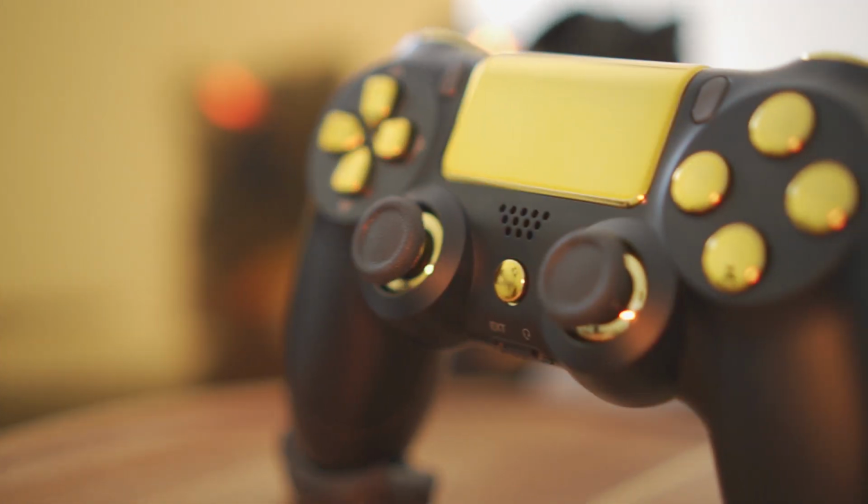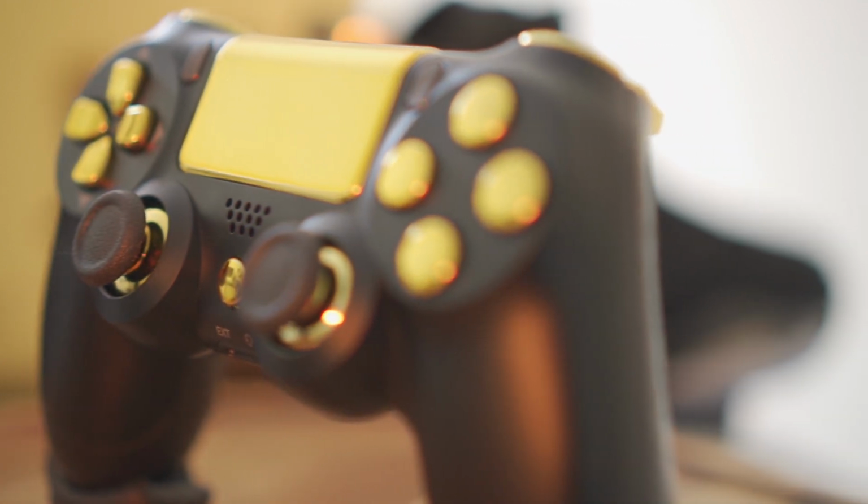I also changed the joysticks. I got gold accented rubber joysticks, and they held up pretty good too. Like, they're not even chipping or anything yet. And I'm talking about, I was really just grinding really hard on the controller. So I would recommend it, man.